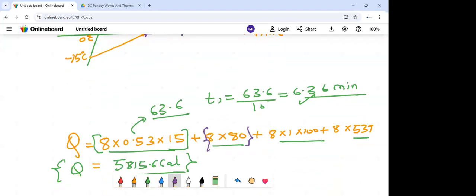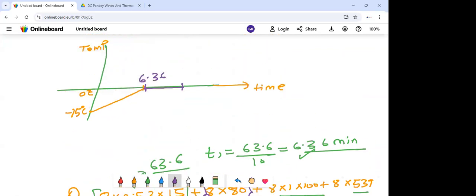And then I think this is more easy to calculate. This is 640. So T2 time will come 640 by 10. So how much we have to spend here? 64 minutes, right? So up to what time will melting take place? Around 70 minutes, 70.36. This plus 64, so 70.36. Are all of you getting my point?